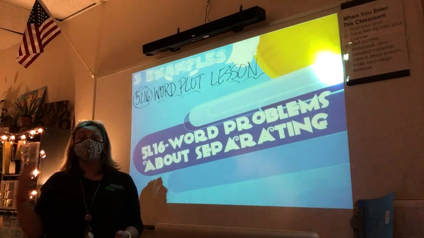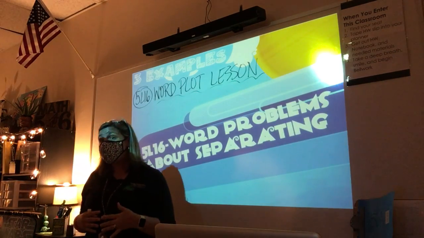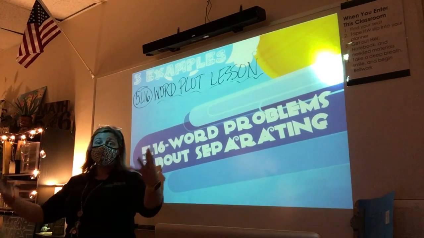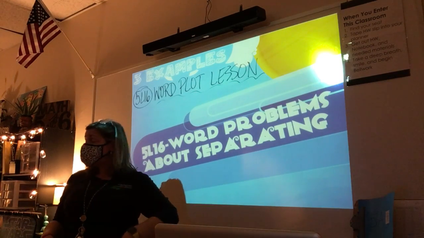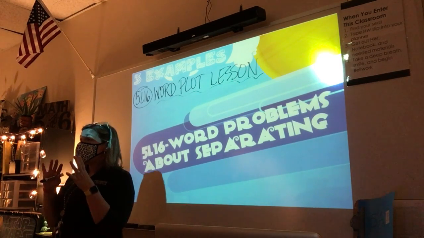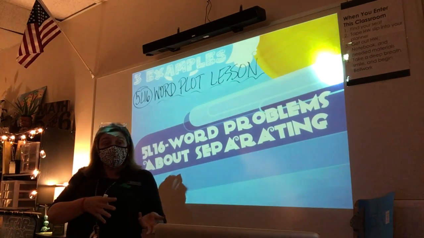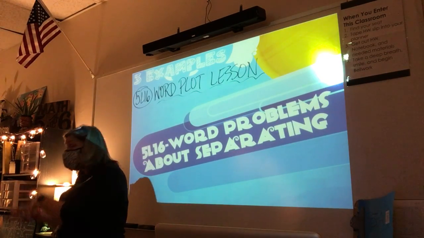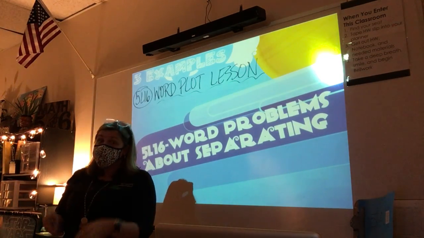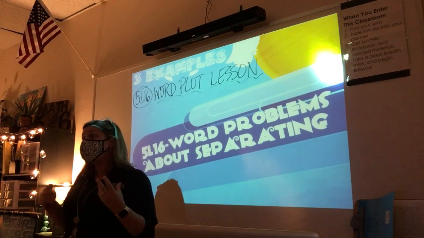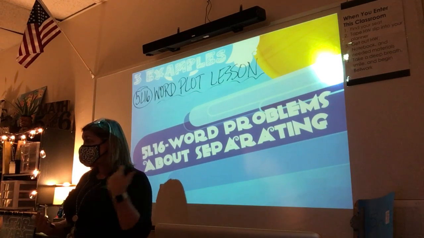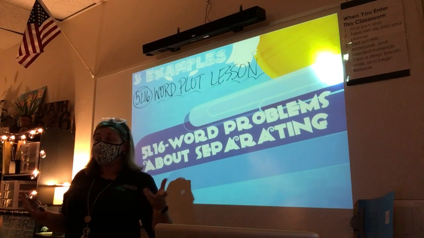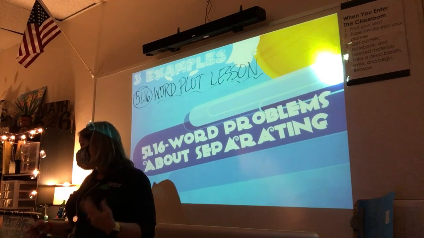The whole point of these word plots is to help make word problems easier for us. We're going to take out the information from word problems, and see if they give us the total, which we plug into the T for total, or if they give us the first amount, which is the sum, or the second amount, which is the some more. And we're going to plug that in to make an equation. Remember, an equation has an equal sign in it, and when they're asking for an equation, they want you to have a missing number in there, the unknown.